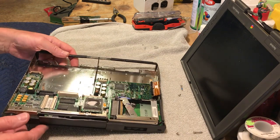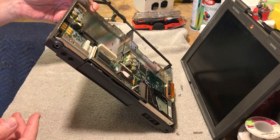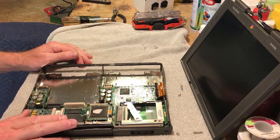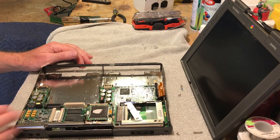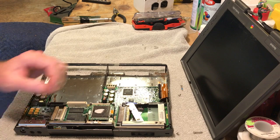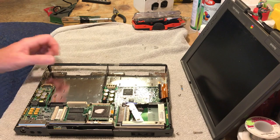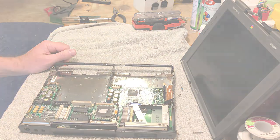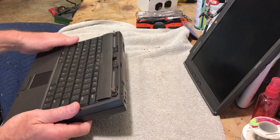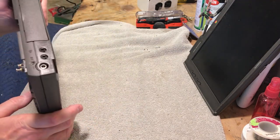I think that's going to wrap up the video. I'll continue on this — I'm not going to do much more to this, just maybe slap the top back on. Other than that I'll just leave it apart. The reason I put the circuit board in there is so it won't get damaged — that's the only reason. I just kind of threw it back together so it's not all laying around in pieces. It'll come apart real quick — I can take it apart in about five minutes. I'm not going to attach the monitor; I'm going to leave that off of it.